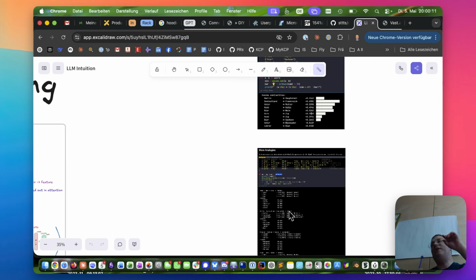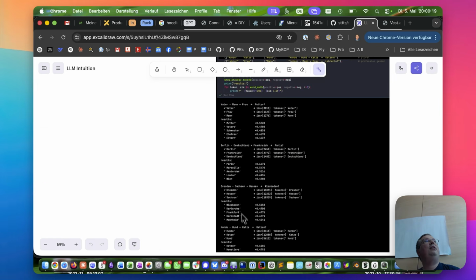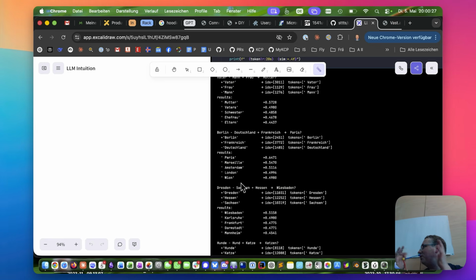So we have seen in attention that the words learn from the words before in the sentence. And then you can imagine those words, when they are training, they get more and more information about how Dresden is used in a sentence, right? Somehow Dresden is used in the sentence often with Sachsen. So it learns in the space of the embedding vector, so empty space, it learns that Sachsen is somehow related. It stores this data that Sachsen is a Bundesland of Dresden in the embedding. And it even learns between the different Bundesländer here that Wiesbaden is in Hessen and so on. So this is all encoded and trained because attention learns the context of sentences.